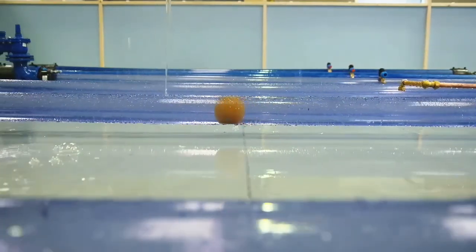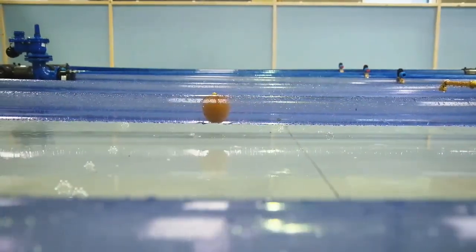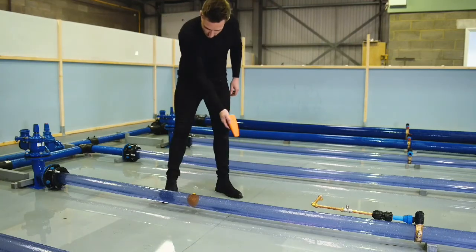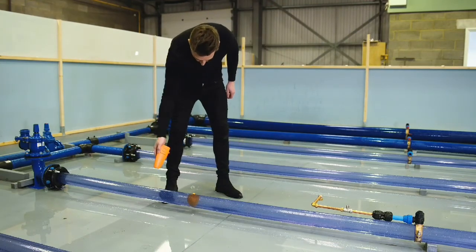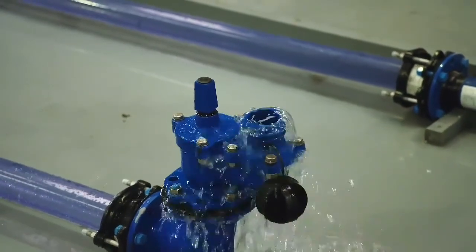The transmitter is drawn to the leak and stops at the leak, indicating the precise location. The AQUANAV transmitter is retrieved from a hydrant further downstream.